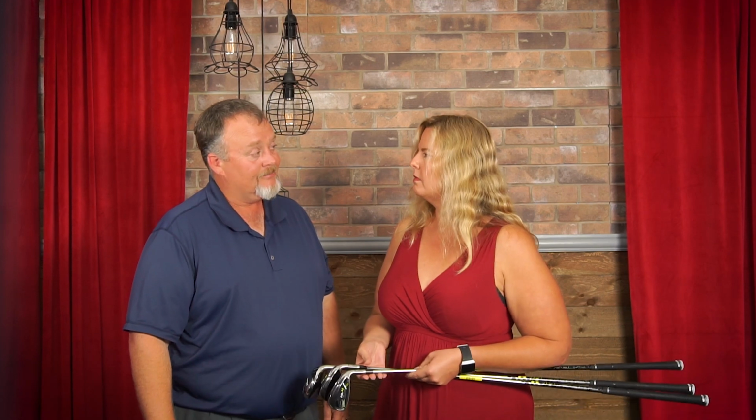What are we talking about next week? We're talking about golf bags. There's a lot of new technology coming out in golf bags. There's one that's 2.5 pounds or something, and it has a 7-way divider that goes all the way down. It's unbelievable. It's the lightest thing you've ever felt. We're going to save that for next week. You're going to have to tune in next week to find out.